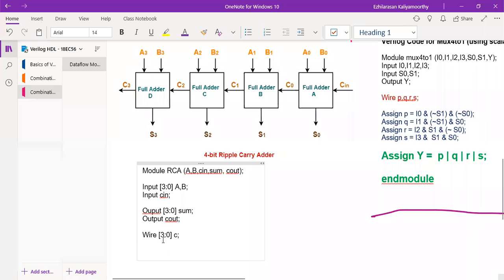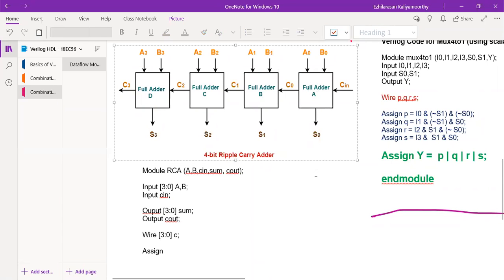You have to write assign first, completely for this. I will write only for this one, the rest of the things you write. So assign first for this sum, that is S of 0. Because this sum is nothing but S of 0, since this is a 1-bit adder actually.